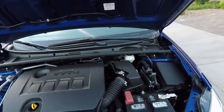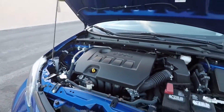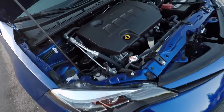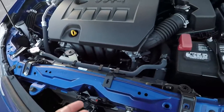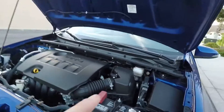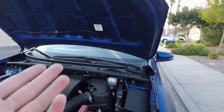It's the 1.8-liter engine — not legendary, but a nice, super reliable motor with around 140-150 horsepower. There's a lot of room to work on it: battery, air filter, fuse, AC, radiator, horns, exhaust hoses, starter, and oil change are all super easy. The only difficult thing is the shock towers — you have to take the plastic cover off, same as the old Scion xB. The master brake booster and related components are right there too.